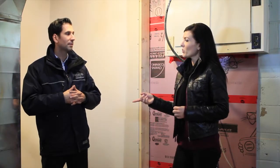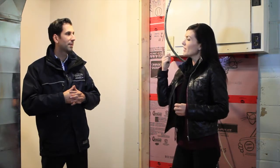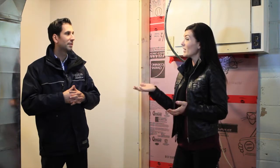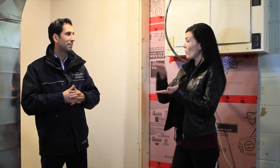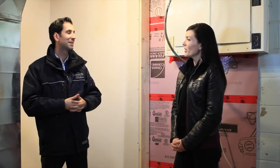One thing that I found very interesting when we first walked in and you took me on a tour was the vents in the ceiling. Yes. And you said sometimes people don't even realize that they have vents there because they've just put the ceiling over it. Yeah. We've had some runs where you'll see a register above your head and in fact the pipe that feeds it is not connected to anything or there's a damper inside that's actually been closed off. Mm-hmm. And as a result, you'll visually have the appearance of a register but in fact nothing is coming out. So a lot of interesting things could be happening in our ceiling. Sure. Exactly.